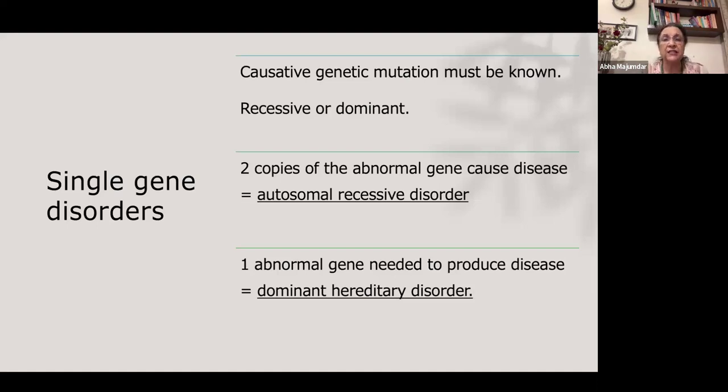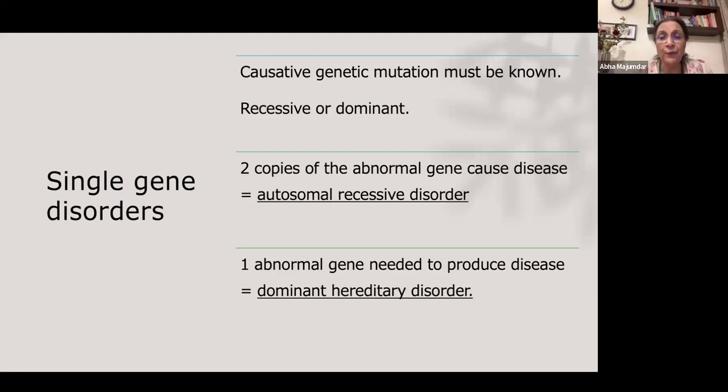Now, if it is recessive, then 2 copies of the abnormal gene will cause disease. Otherwise, it will only be a carrier status. So a copy has to come from the father, another copy from the mother, and then there will be a true autosomal recessive disorder in the child. If only one copy goes from one parent to a child, they would be carriers. And if their partner has the same gene in future, then they can also make a child with the disorder.